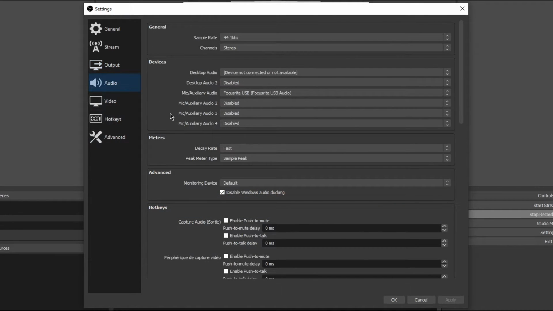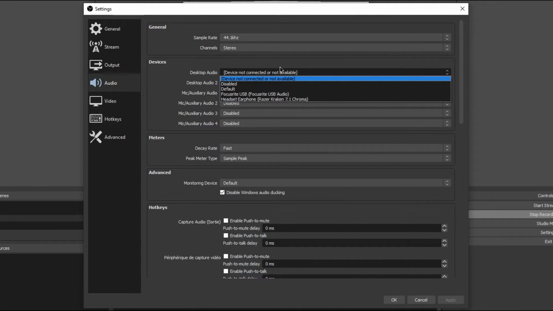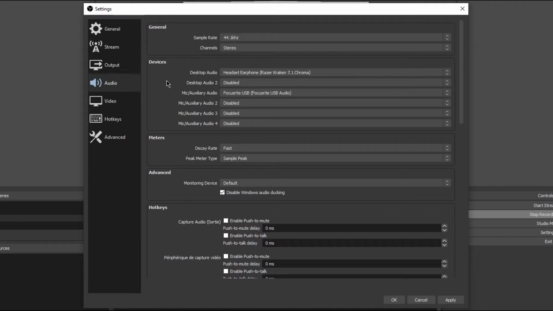For my audio tab, in my general, I have a sample rate of 44 kilohertz, which is totally fine. In stereo channels, which is also fine. For my desktop audio, well, I have my headset. Desktop audio basically is all the sounds that your computer hears.